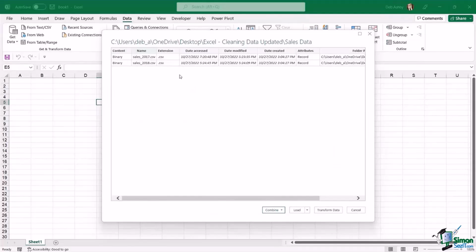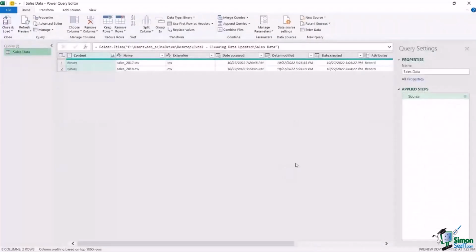But if you want to clean up your data or at least check your data to see if it needs to be cleaned up, we have a Transform Data button at the bottom. So let's click on Transform Data. Now this opens up Power Query. And if you've never been into Power Query before, this can look a little bit intimidating. But basically what we do in Power Query is exactly what we've just done with our Excel files. This is where we can come to clean up our data. And everything that we did manually in Excel, we can find in this Power Query editor.